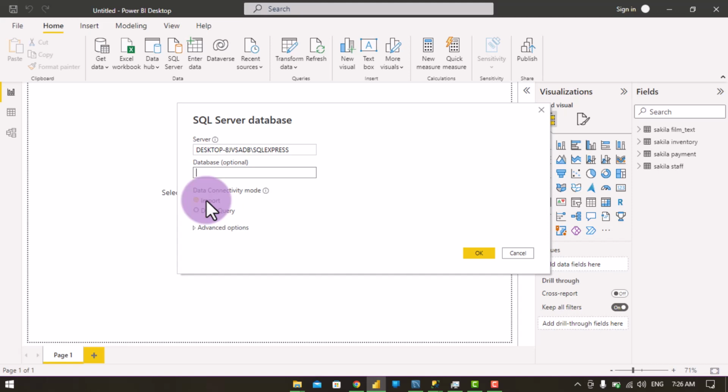The advantage of using Direct Query is that you don't have to refresh, but for Import you will have to refresh. But it is always preferable to use the Import method because it makes your visualization and analysis faster, since it's in Power BI. So I would go with Import. Now I click on OK.